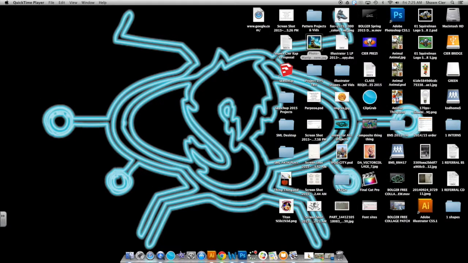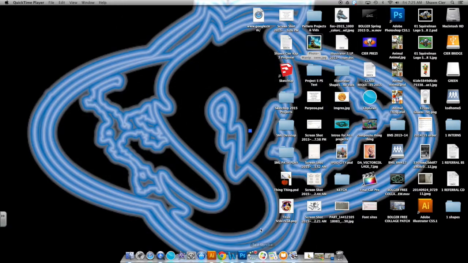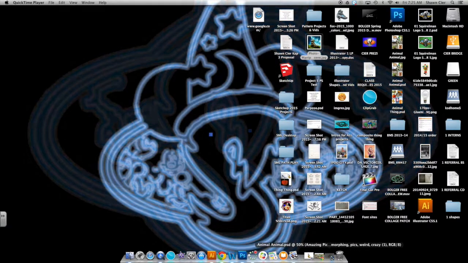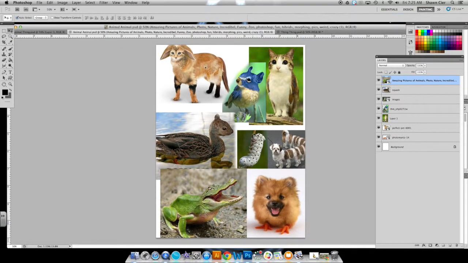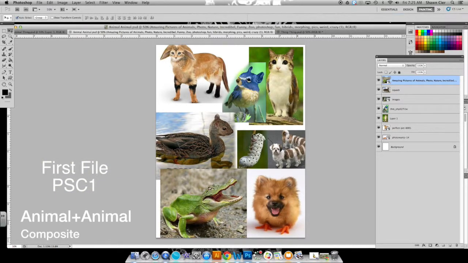Hi Titans, now we're going to start a new project called Photoshop Composites. The first thing I'm going to show you is that this project, although it is short, you may even finish it in 1 or 2 days, it is going to have 3 separate files. And you're not going to create 28 animals in each one. These are just several examples for you.